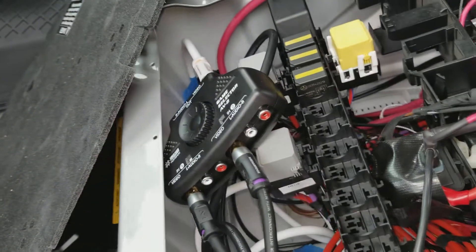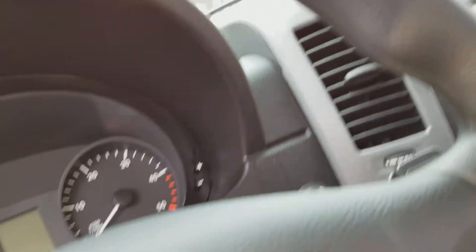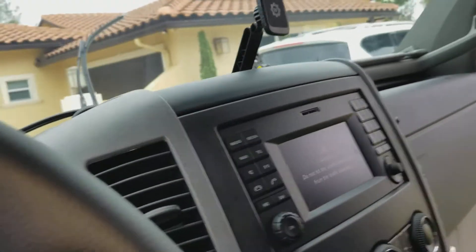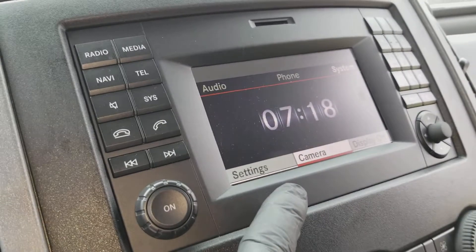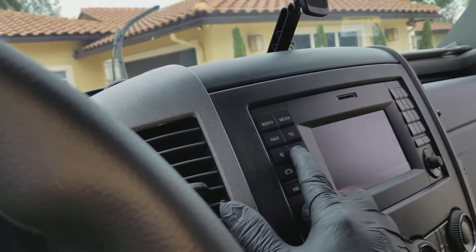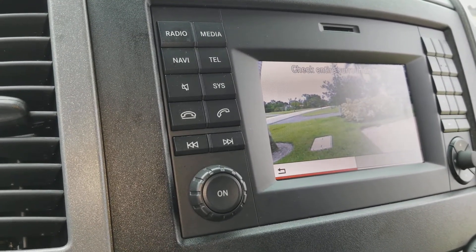The Fakra connector — F-A-K-R-A — you can find them on eBay. I bought a kit and the kit actually programmed my radio, which I'll show you. It programmed the radio so I can now use it in reverse — you can see it says 'camera' there; it never used to say camera. The OBDII connector worked, and if I hold down the sys button I can show you the rear view cam. These cameras have an option to show guide lines — I took off the lines, I just didn't want them — but it has an option with just a little jumper to set that up.